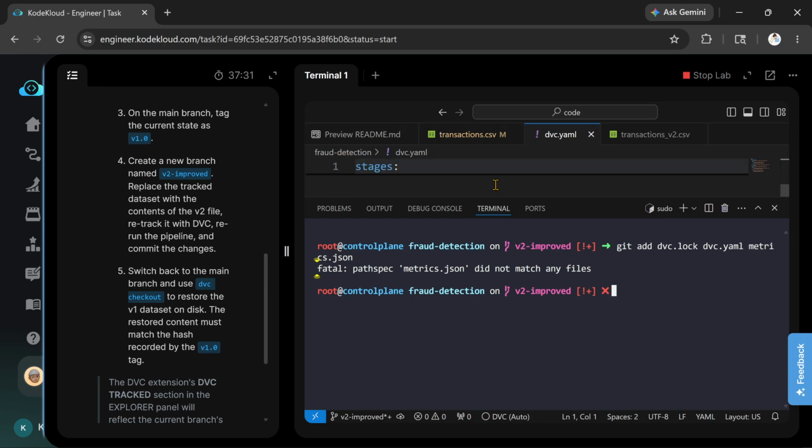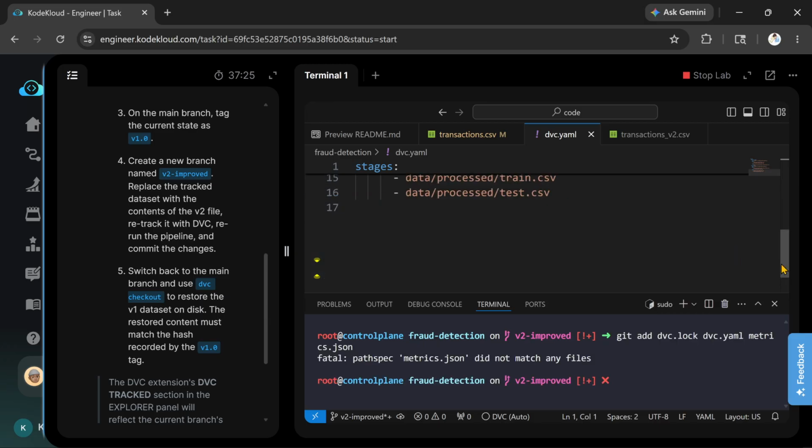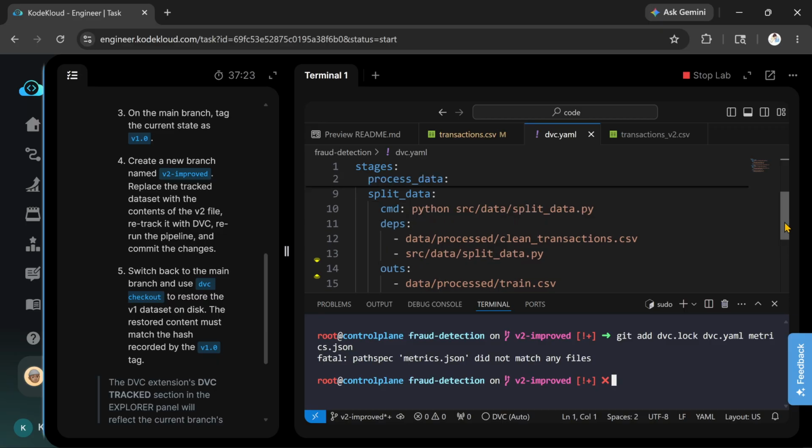The command did not match any files. Okay, before that we need to check the status of the outputs.